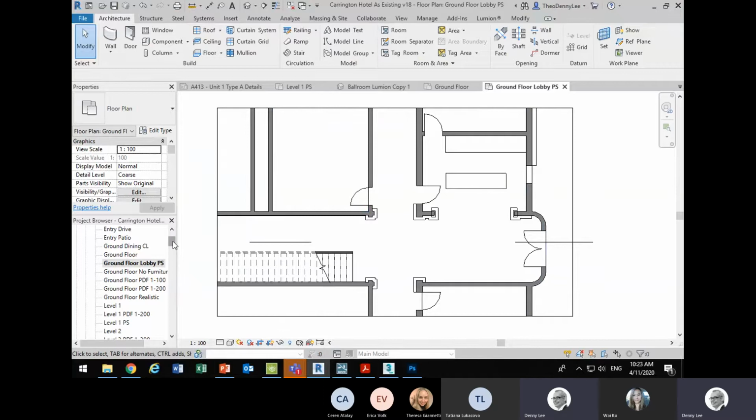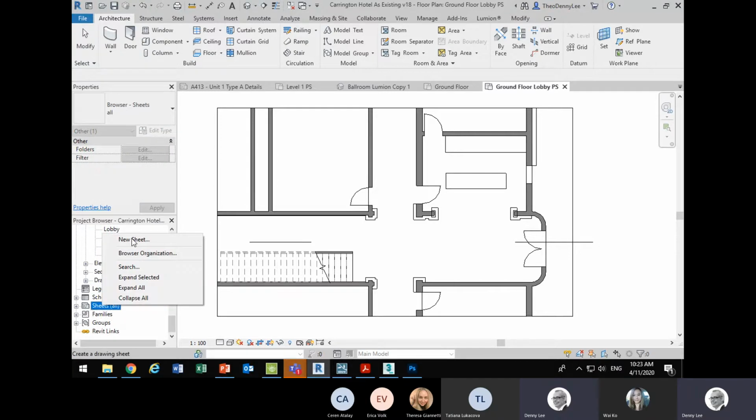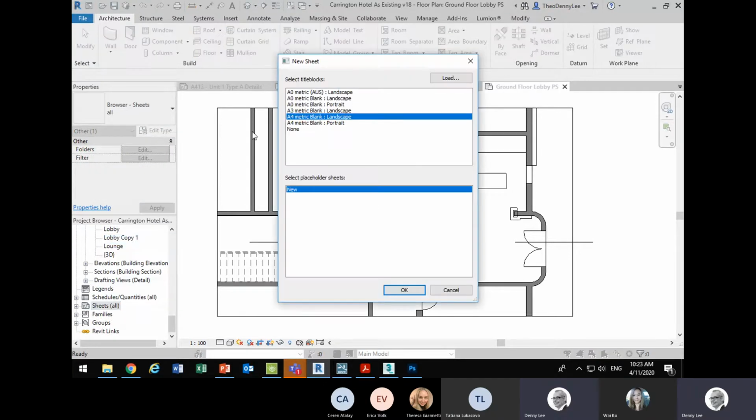And then before I go into Photoshop, I want to get a good idea of its size on a page. So it's not essential, but it's a nice little extra step. So here I'm just going to go and make a new sheet and basically guesstimate the size I think this plan will be on my final board.